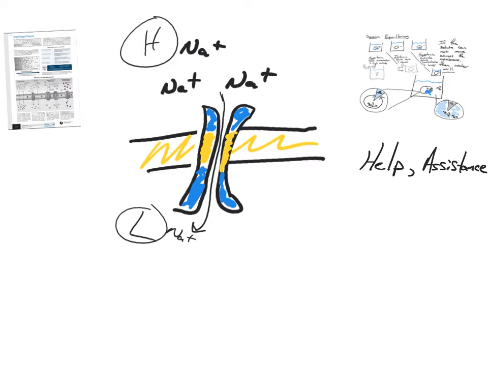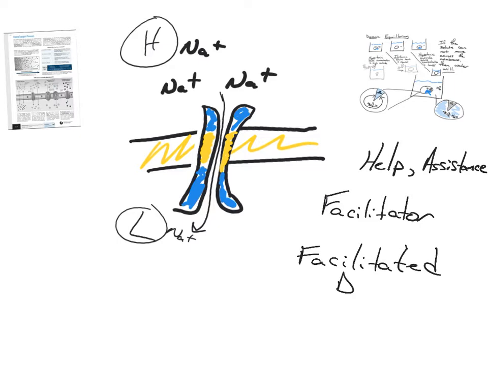Assistance, help, what else? What is it? A receiver, kind of, no. There's another word. If I'm helping something, some people might call me a friend. Call me a facilitator. So to facilitate, so this is actually called facilitated, good guess, facilitated diffusion.